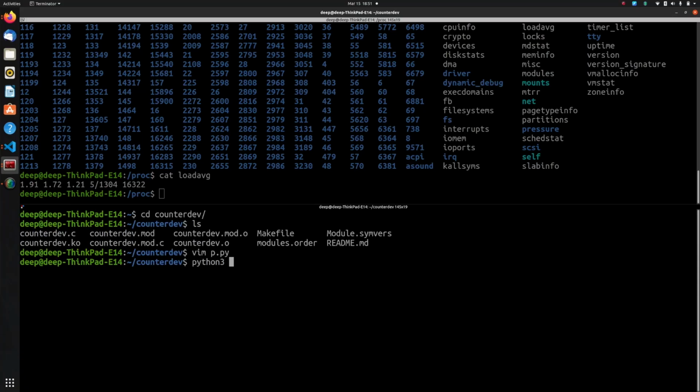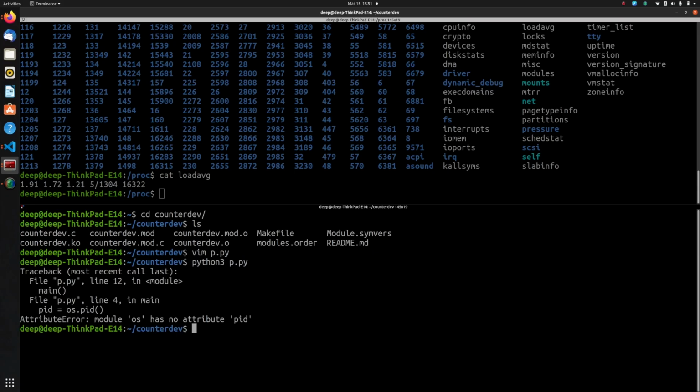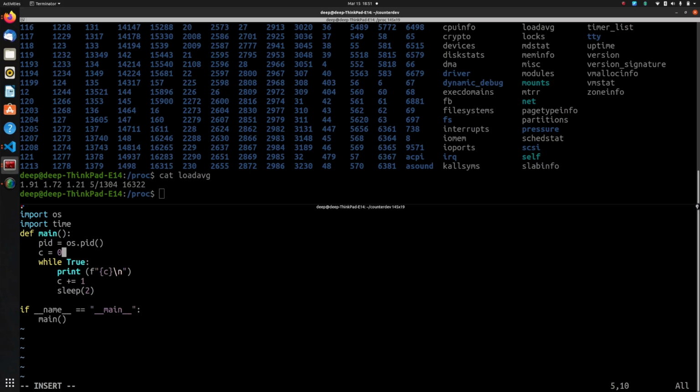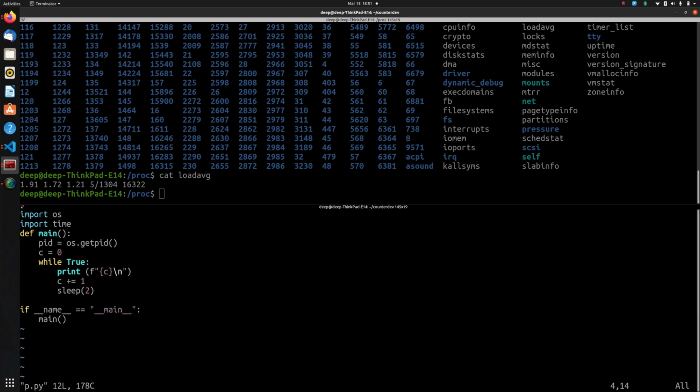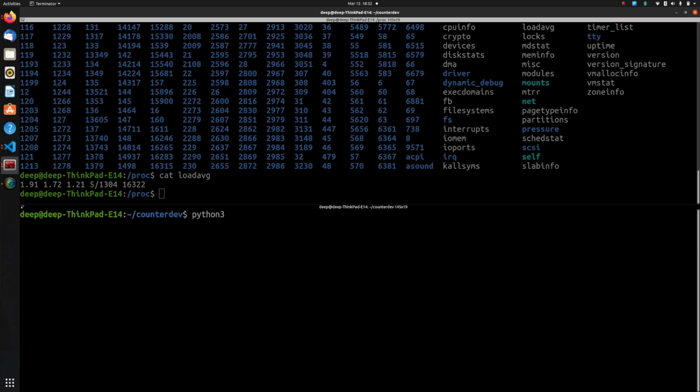Okay, let's see if it runs. I believe it was getpid. Let's just quickly fix this. So let's see if it runs now, and it will keep on printing 0, 1, 2.